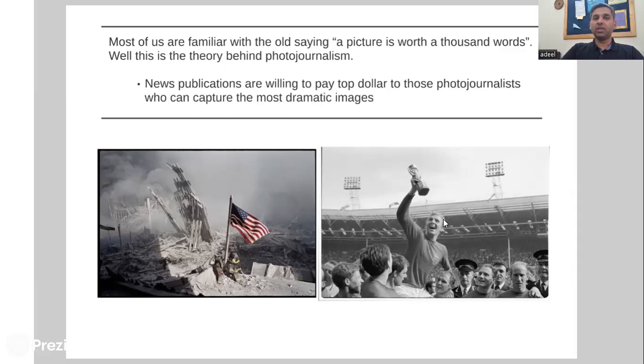But let me tell you one aspect of being a digital photojournalist: accuracy and appropriateness are very important. Accuracy may sound a little difficult, but it means that it has to be accurate. You cannot fabricate. In stories, usually we can fabricate, but as a photojournalist, you have to be accurate and you have to be truthful to yourself. You cannot tell a story which is not clear, which is false, which is not right. So it has to have an accurate point of view. And accuracy is the first objective.